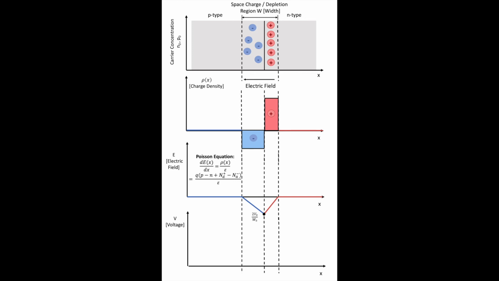Then we can move on to the voltage graph, where from the electric field graph we can use where the electric field is equal to the negative of dV over dx, and so we can use the equation and rewrite this as V is equal to negative of the integral of E of x dx. And so if we integrate the electric field graph and negate it, we can then find the voltage graph. And so repeating this procedure, we can look at the left where we see that the electric field is flat, is 0, and so the voltage would also be 0. There's no area under the curve for the electric field, so 0.